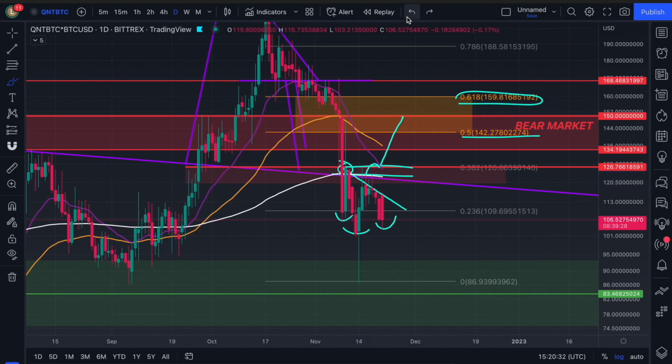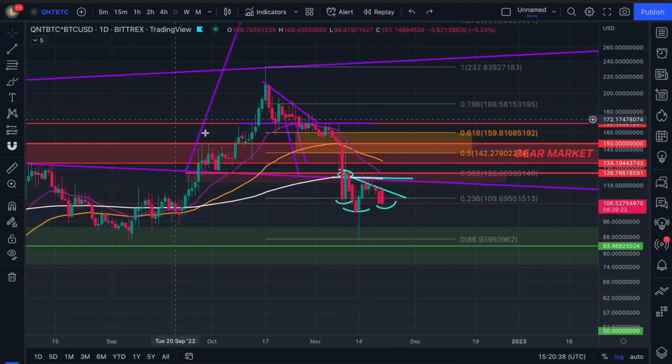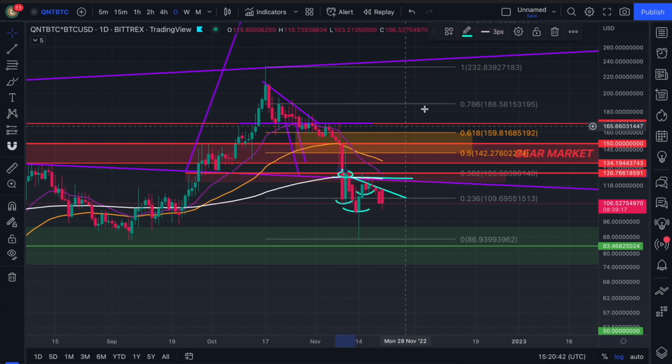Now you can actually still form this inverse head and shoulders. My apologies, as we've only had this from today. The original inverse head and shoulders was over there last week. So now you could still argue that it could be coming back up, because you haven't yet closed below that wick, so you're keeping the potential of an inverse head and shoulders. But again, let's wait for a daily close above 126. Only then are we going up.